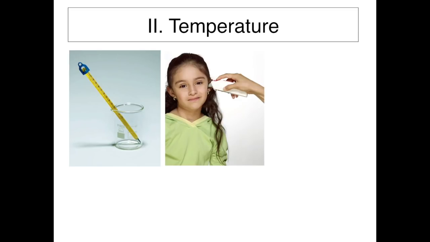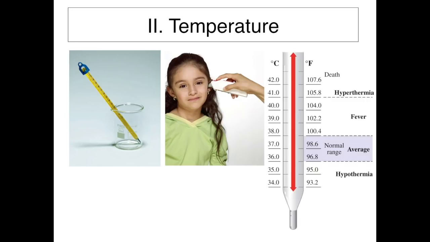Temperature of your patient can also be measured if you want to know whether the patient has a normal range of temperature or if she has a fever. Now you may notice here there are two important temperature scales. The Fahrenheit is what is used in the United States, whereas the Celsius is used around the world and in the sciences. And so as a health professional, you must be able to translate between these two temperature readings. For example, in the Fahrenheit scale, 98.6 degrees is the normal body temperature, whereas in Celsius, that's 37.0 degrees.